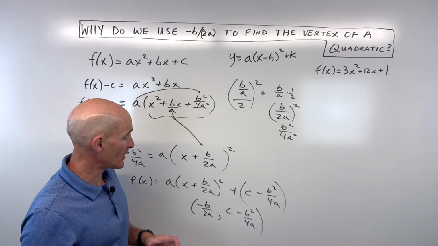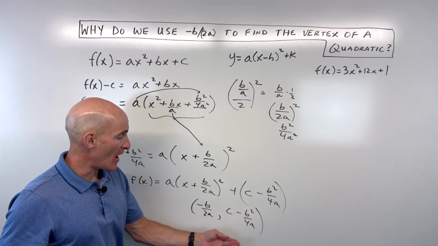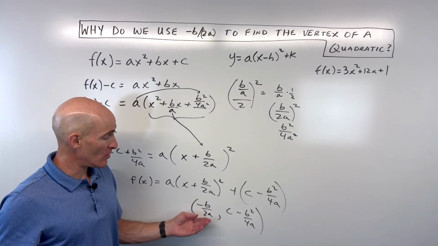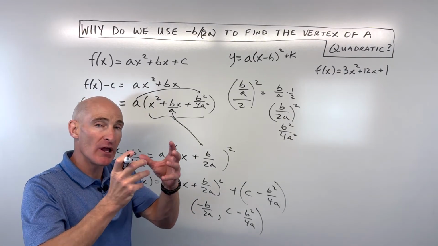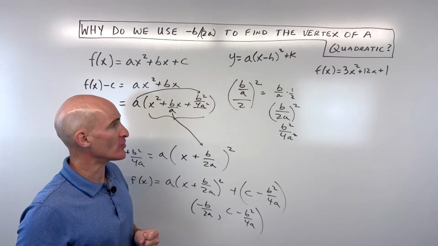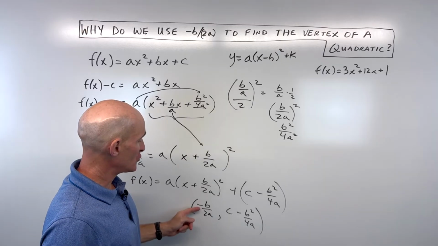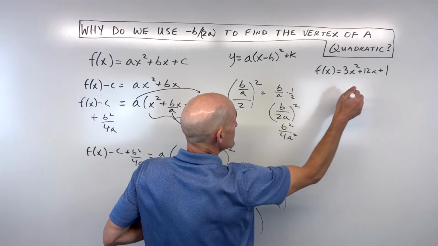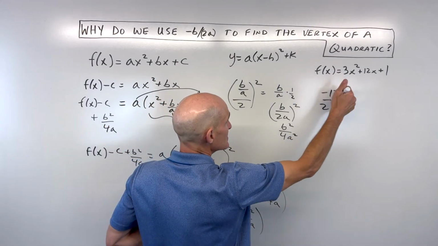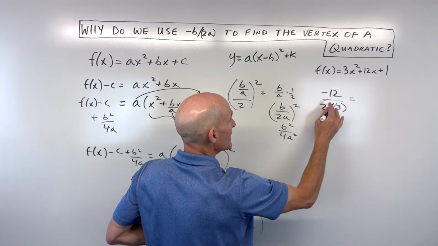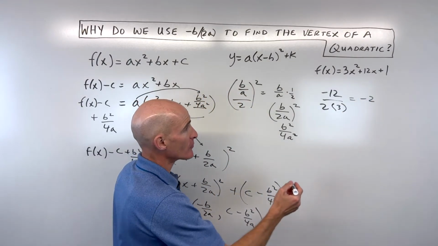Now I'm going to show you a more concrete example, but this is a little bit complicated, a little bit tougher to memorize. So usually what we do is we just remember that negative b over 2a is the x-coordinate of our vertex. We'll plug it back in to solve for the y-coordinate of our vertex. So if we look at this example right here, negative b over 2a means the opposite of b, so the opposite of 12, which is negative 12, over 2 times a, which in this case is 3, which comes out to negative 12 over 6, which is negative 2. That's the x-coordinate of our vertex.